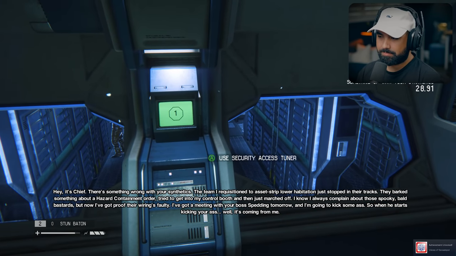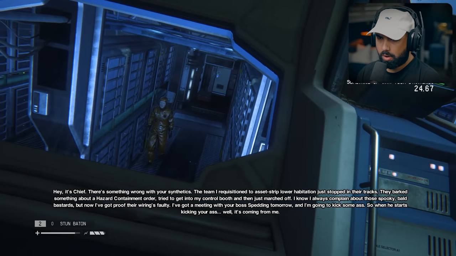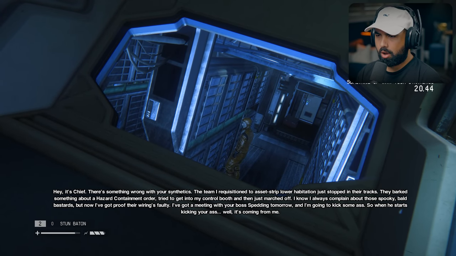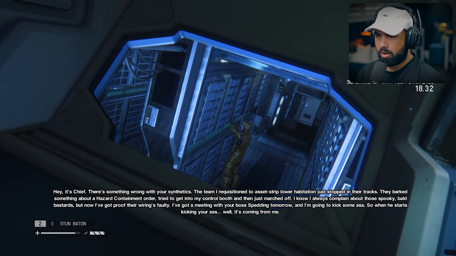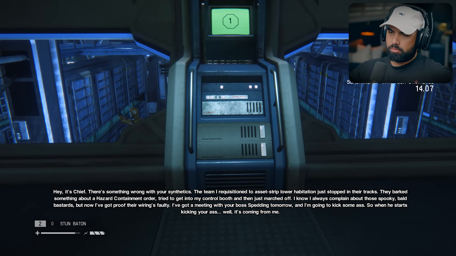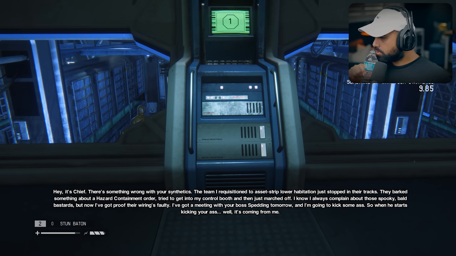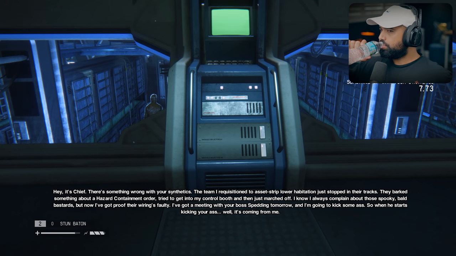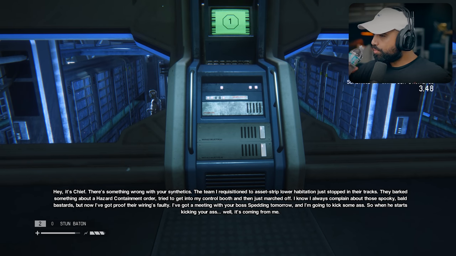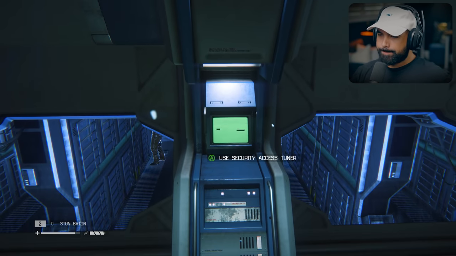Chief, there's something wrong with your synthetics. The team I requisitioned to acid strip lower habitation just stopped in their tracks. They brought something about a hazard containment order, tried to get into my control booth, and then just marched off. I know I always complain about those spooky bald bastards, but now I've got proof their wiring's faulty. I've got a meeting with your boss, Spedding, tomorrow, and I'm gonna kick some ass. So when he starts kicking your ass, well, it's coming from me.